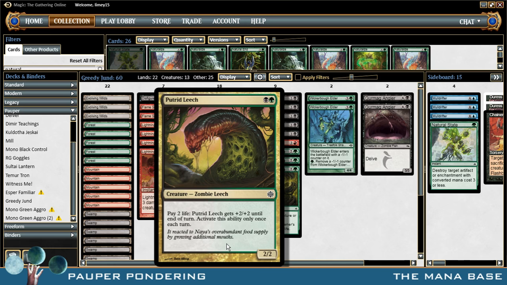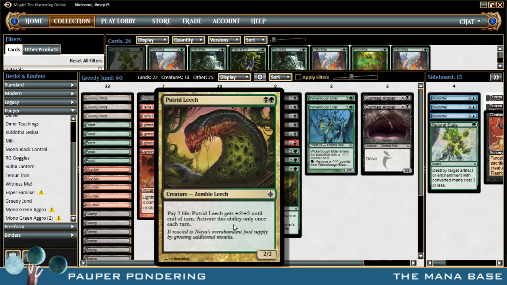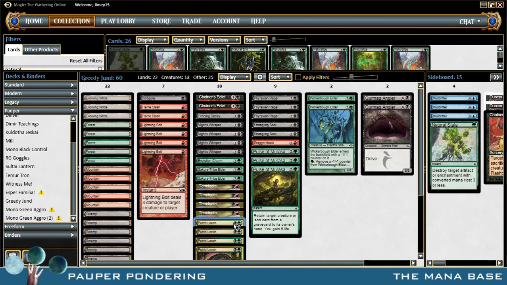2 mana 4/4 most of the time. A lot of decks in Pauper are not fast enough to punish us too badly for paying 2 life every turn or every couple turns. It's not so much the 2 life that is the issue, it's the threat of paying the 2 life, and that's what's so good about cards like these.